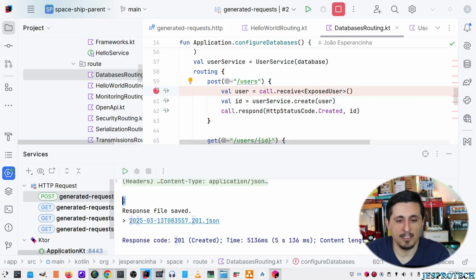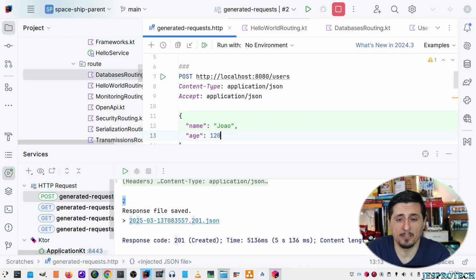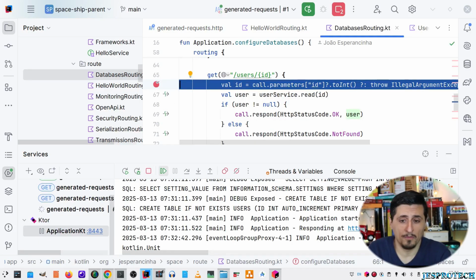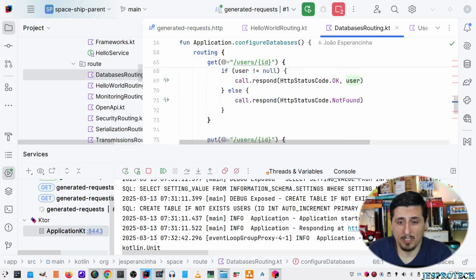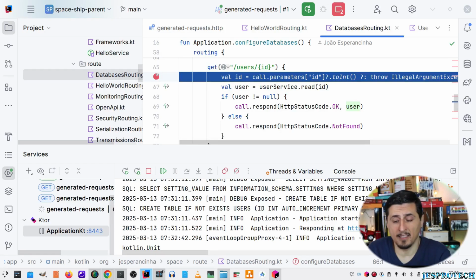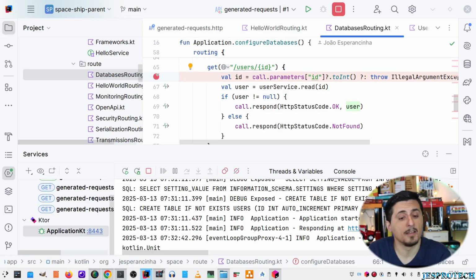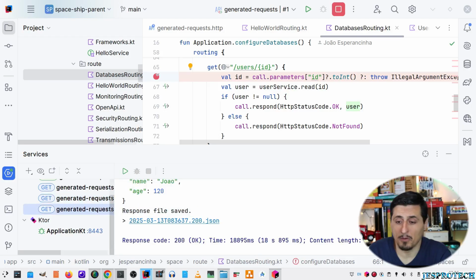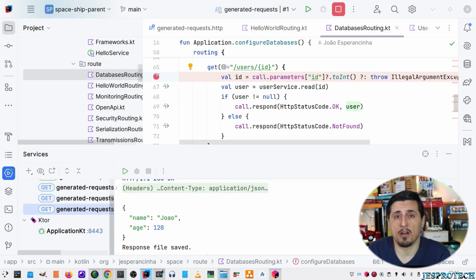So we can now just see if the users are there in our database. Let's remind ourselves that these databases are at the moment in-memory databases with H2. So if we do a get now for user 1, for example, it will simply just read, as we have seen before, with the ID, and it will read this ID out of the path value, and then it will give that user back to the client. And that's what we see in this get request over here. This user, João, who is 120 years old.